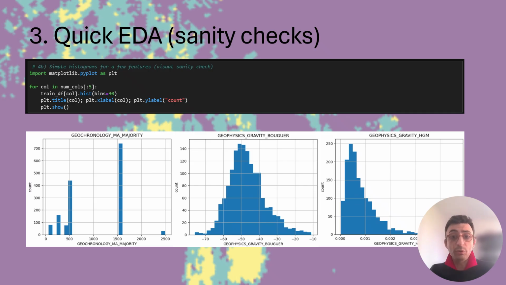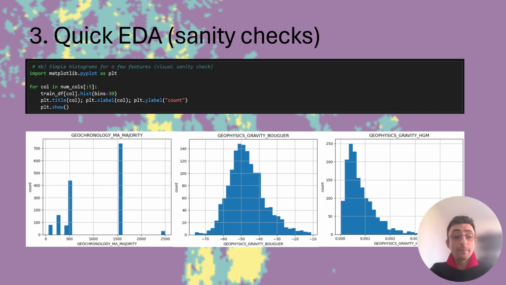These histograms are important in our sanity check. Bell-shaped means well-behaved. A long right tail or many zeros means skewed, and the solution might be quantile transforms or log transforms. Multiple peaks means a mixed population, so the model may learn useful splits. And sharp spikes mean possible caps, floors, or data artifacts that need to be checked.